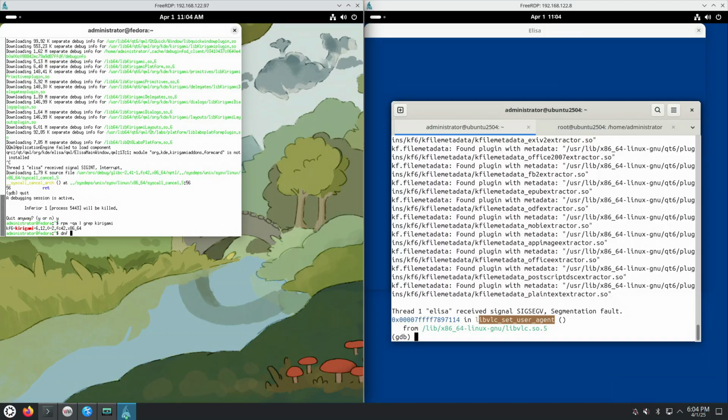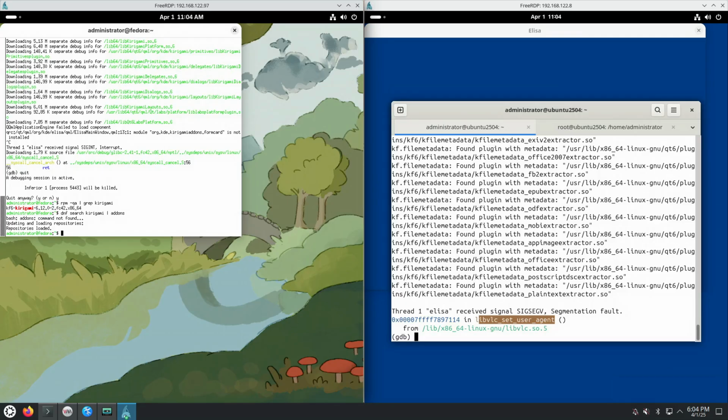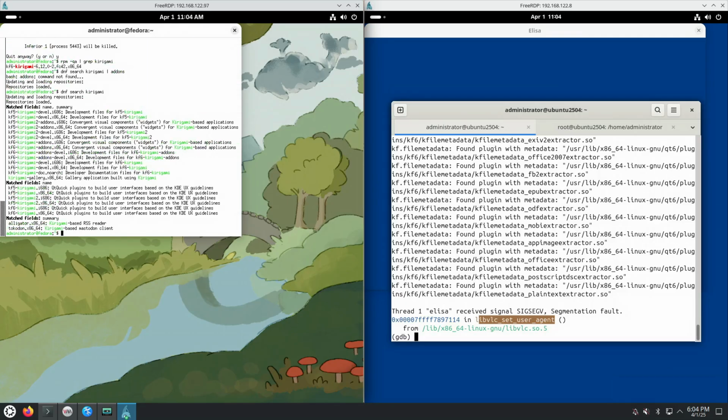DNF search Kirigami. KF6 Kirigami add-ons. This probably. How do we copy?